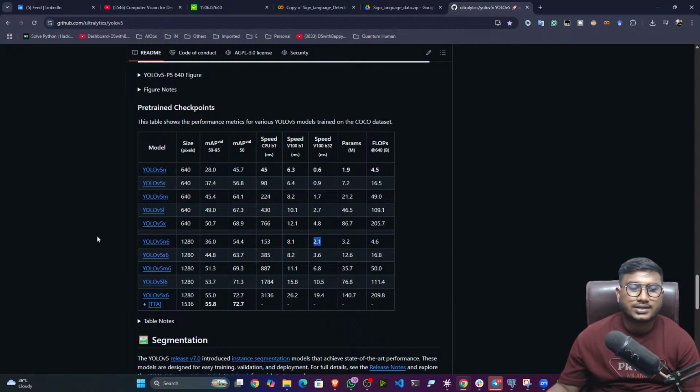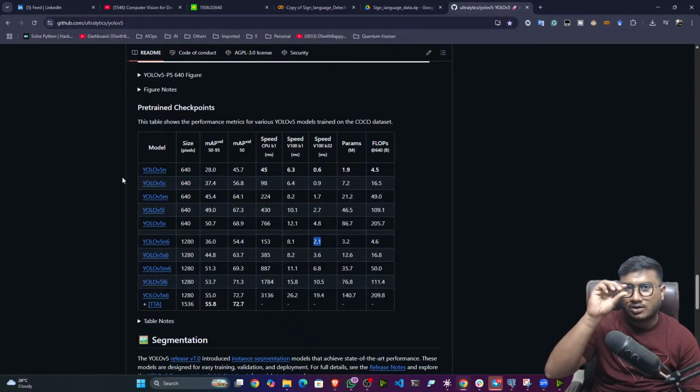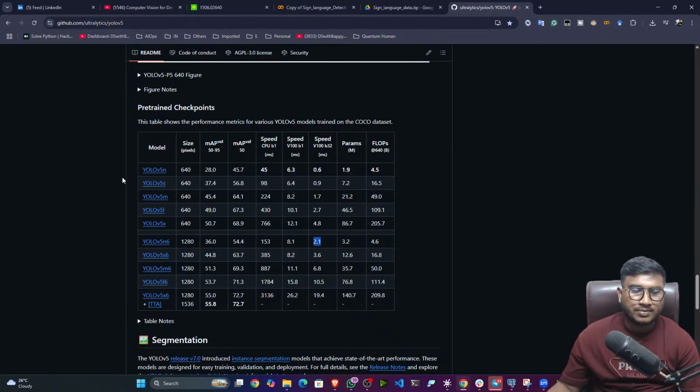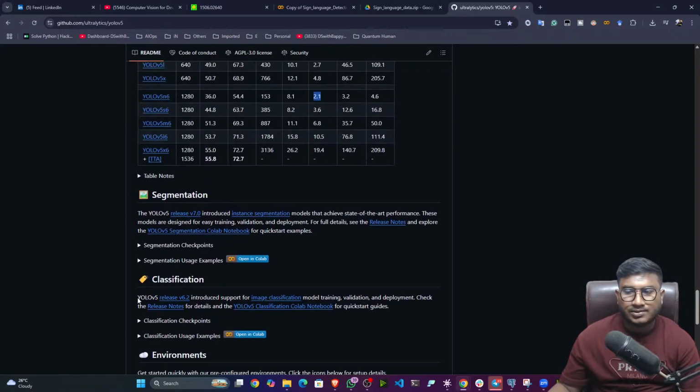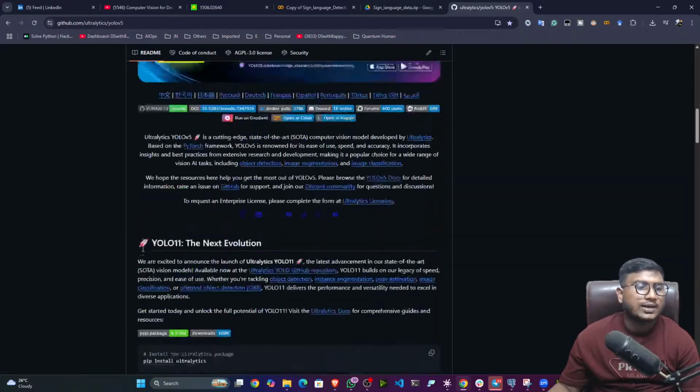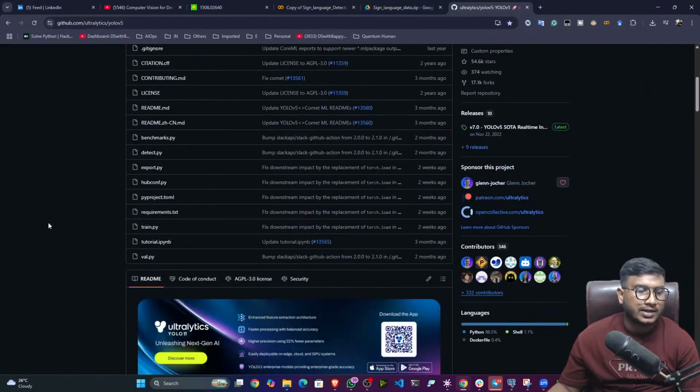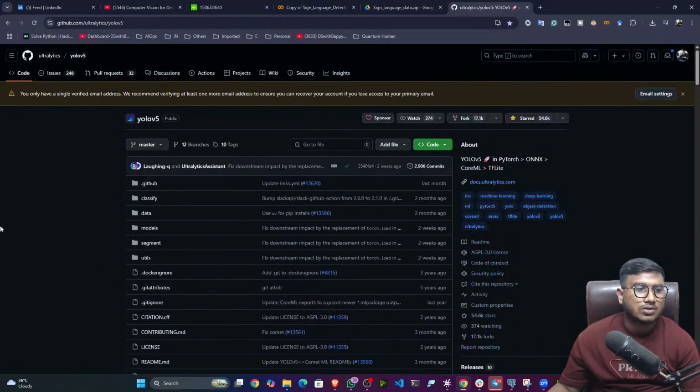But in other sectors, let's say you want to do real-time traffic detection or pedestrian detection, in that case go with a smaller model. And the smaller model is also powerful. Most of the tasks you can solve, and even if you have a smaller object present, you can detect it with the help of YOLO. This is an amazing model you can use. Overall they have created an entire framework, an entire package for you, so you can just clone YOLOv5 and do everything you need.